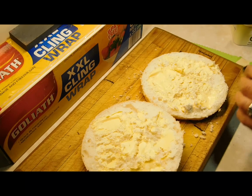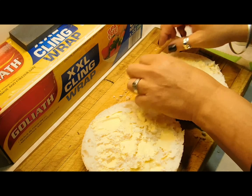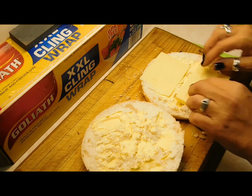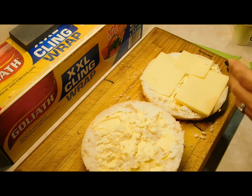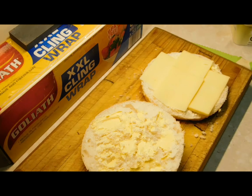Alright, once we've buttered them, slice up some cheese or grated cheese, whatever you've got, it doesn't matter. Layer it on the bottom and make sure you cover the bottom completely. Now, the reason I do this is so that when you put your burger on there, it won't soggy up your roll at all. It'll keep your roll perfect. And that's exactly what we want. So do that with all of them and get them ready.